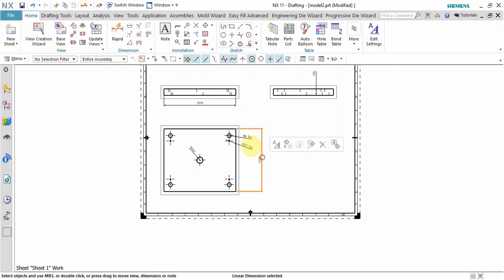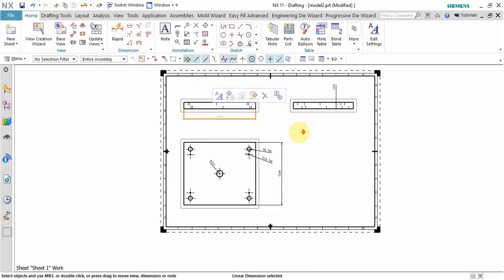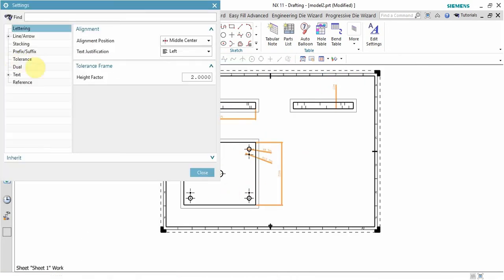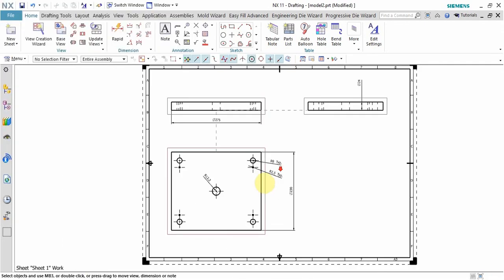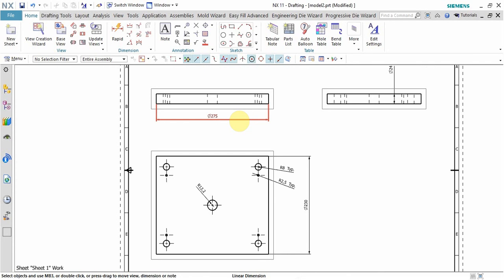Just need to increase the font for all. I guess I selected. Adjust all the dimensions. Go to the settings option. It has something else.